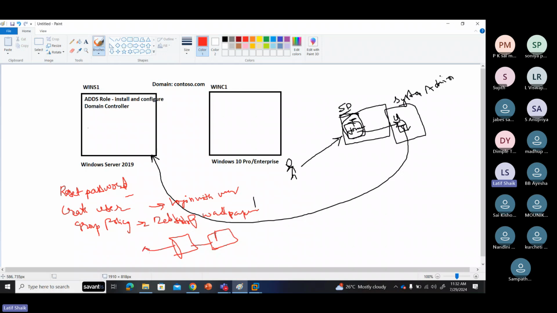That policy is attached to an OU, so any user in the OU gets that policy. Automatically that picture becomes the desktop wallpaper of the computers. These three things we discussed are the main important things.